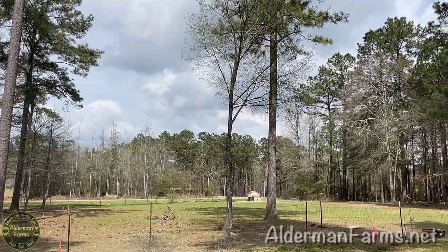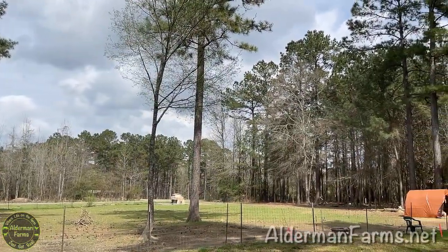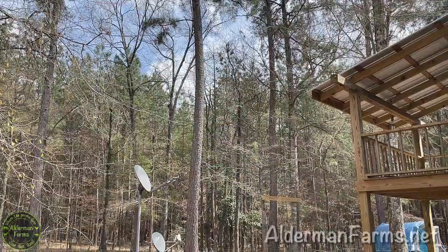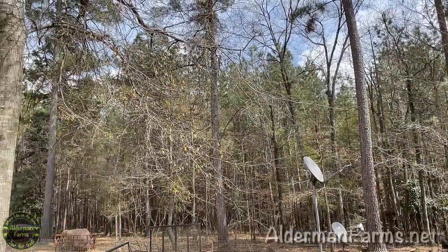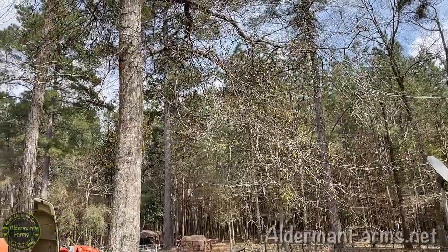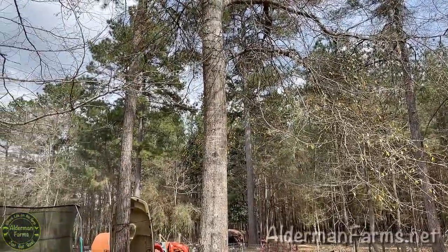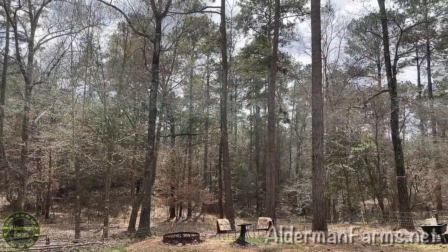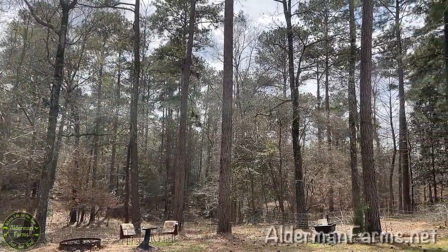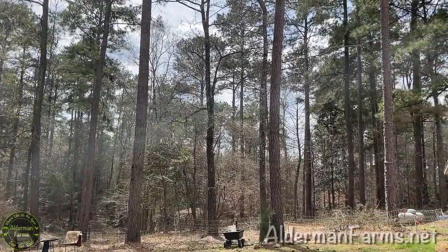I'm new at this, but from my study, from watching others on YouTube, I know that it can be in the middle of an opening somewhere or along a tree line, or say 10 or 15 yards inside a tree line, but not necessarily in the deep woods. Bees do take up residence in trees in the middle of the woods, but I think that's to make it easier for them to find. So again, here at Alderman Farms, I've got tree limbs, tree edges of tree lines all over the place.